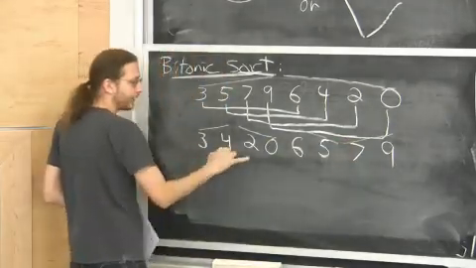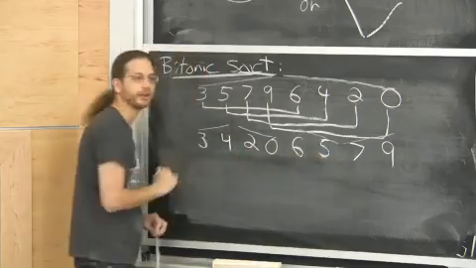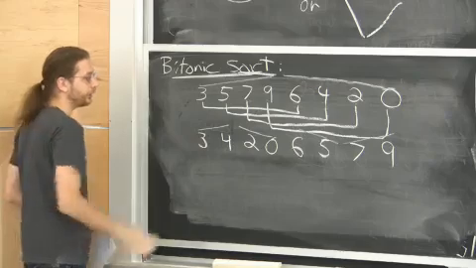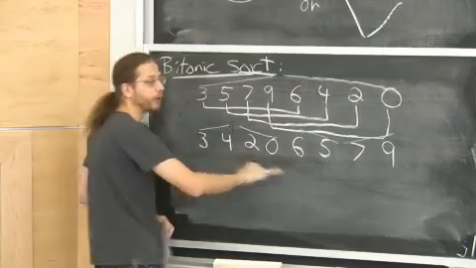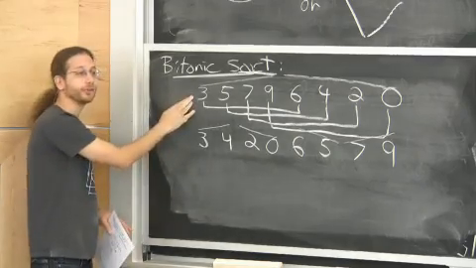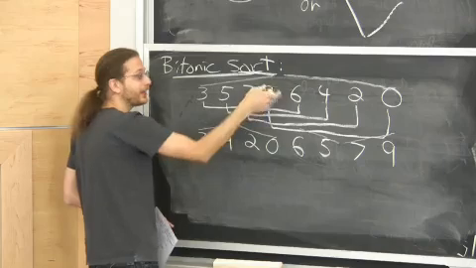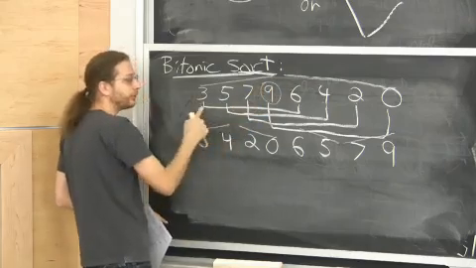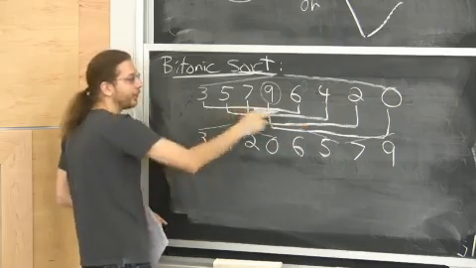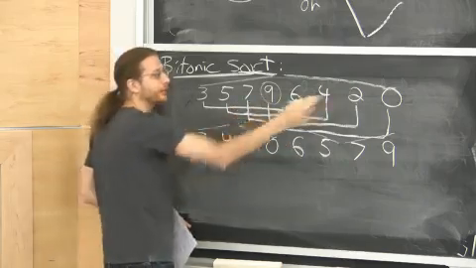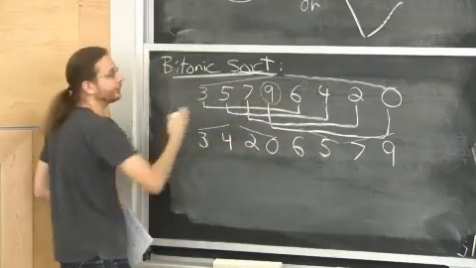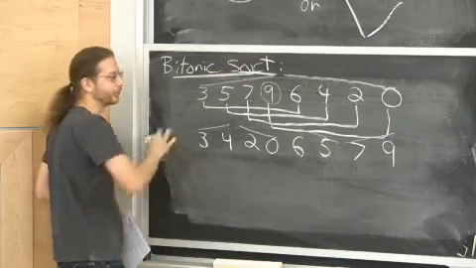But if you look at the left half, or the right half, they are still bitonic, and that's an invariant. Bitonic will be preserved here. Also notice all the elements in the left are smaller than all the elements in the right. That's not true for an arbitrary sequence, but it will be true for a bitonic sequence. Essentially, the max is somewhere here, and so it's going to be spanned by some of these intervals. By spanning those intervals, and in particular comparing that guy with somebody on the right, the max will get over to the right, and then the rest of the increasing and decreasing subsequences will follow.